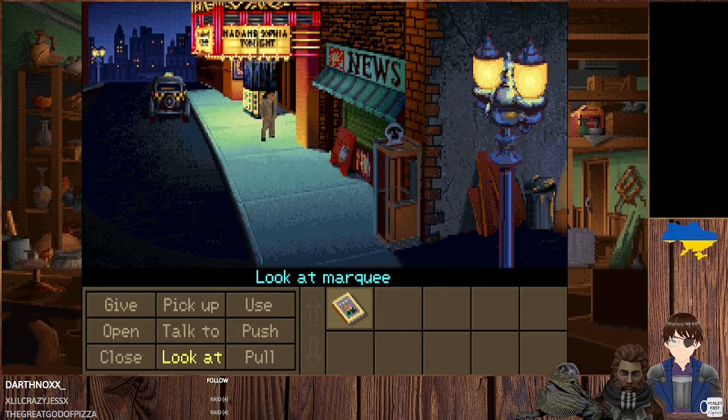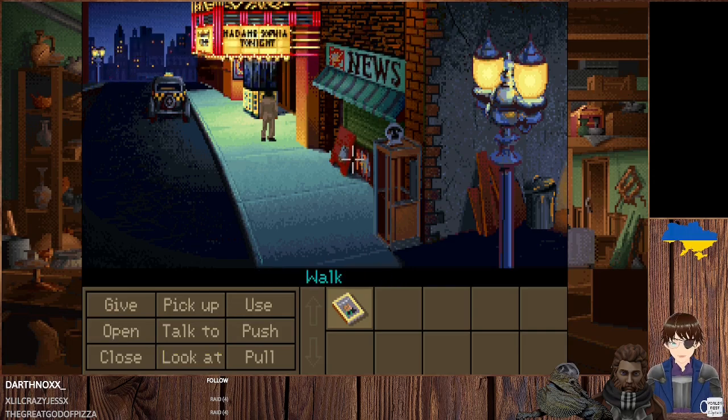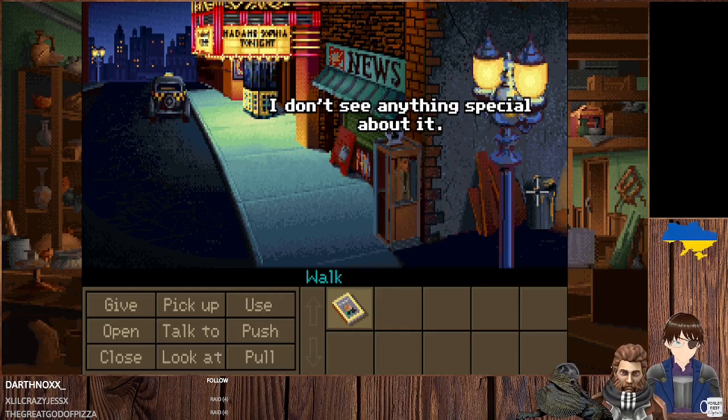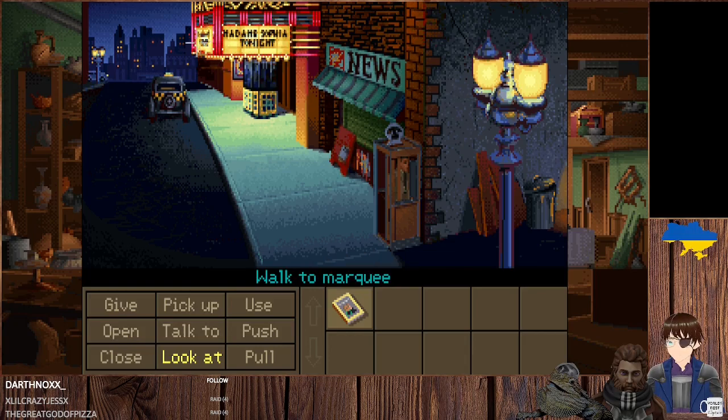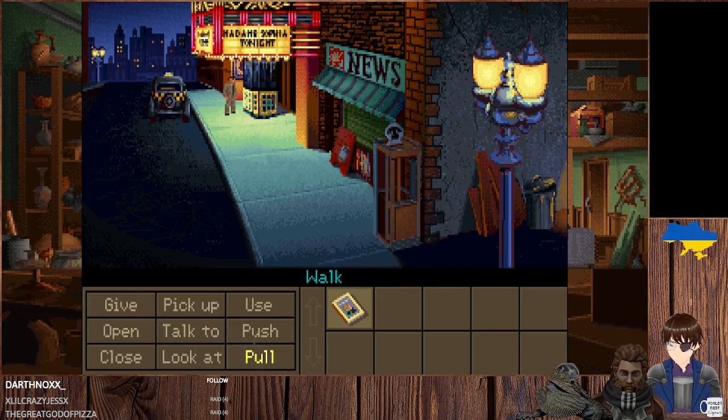Let's have a look. Imagine the suckers who actually pay to see Sophia's Lost World lectures. Oh, you're a sucker looking for her now, Indy. Okay, looks like we can't shortcut these. It's today's paper. Okay. Phone booth. Let's just look at everything and see what Indy has to say. I don't see anything special about it. Okay. It's a taxi. Okay. Visitors, Rom? She's counting up the receipts. Still here. Okay. Welcome back.